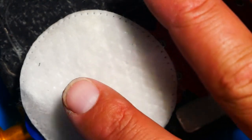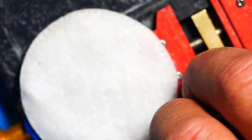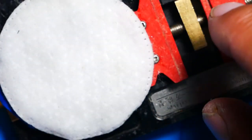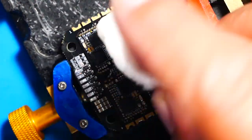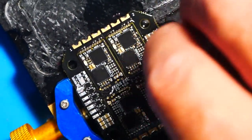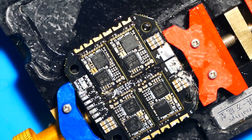Now it's time to cool it down. We also got to clean it up. So I took some alcohol and put it here on an acne pad, which I know you can use cotton balls and Q-tips and all that other stuff. And I still use Q-tips, but with these acne pads, I get less of that frayed cotton that gets all over the board. I mean, you still get it, but it's just not as bad. And they hold a lot of alcohol, so I can also drizzle it on and give a nice scrub clean. Don't be shy. The alcohol won't hurt the components. It's actually made to handle it.